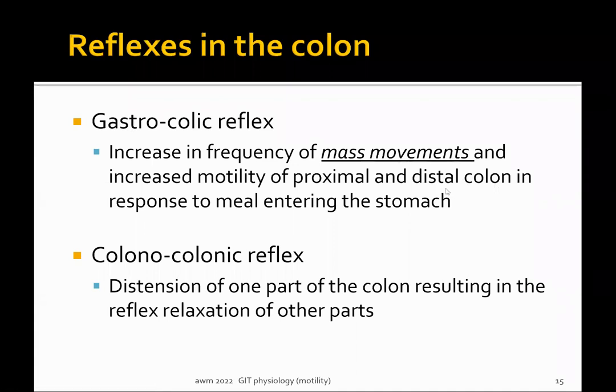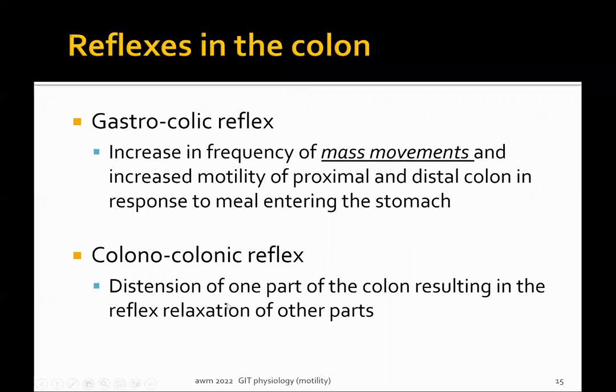So when you have eaten and your stomach is fully distended, you're full, messages are sent forward, this is a food forward reflex to the colon, causing mass movement and the urge to defecate so that you can evacuate the colon, so you can have space for the gastric contents to find their way there.